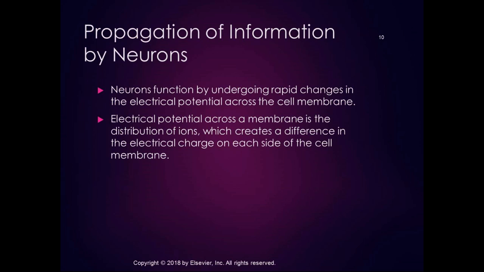The electrical potential across the membrane is the distribution of ions, which creates a difference in the electrical charge on each side of the cell membrane. So we talked a little bit in the electrical stem lecture last quarter about how if you have insulators separating spaces, you can have a capacitor, you can store charge, and that's exactly what the phospholipid membrane of the cell acts like. It's an insulator. It prevents ions from crossing, and it maintains a gradient of ion concentration from the inside of the cell to the outside of the cell, and that's what creates that electrical potential. So if we didn't have that difference in electrical charge, we wouldn't have any chemical potential.